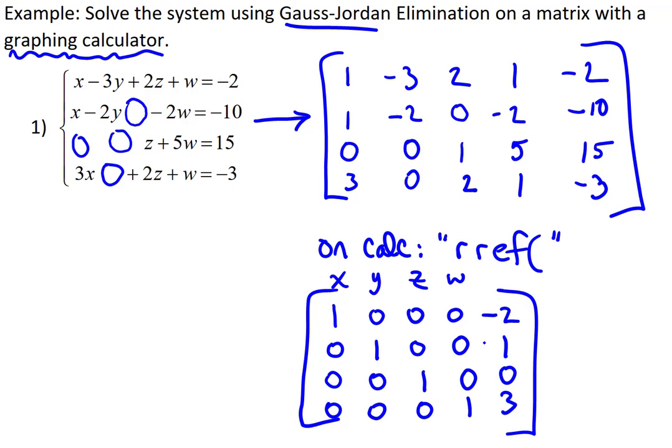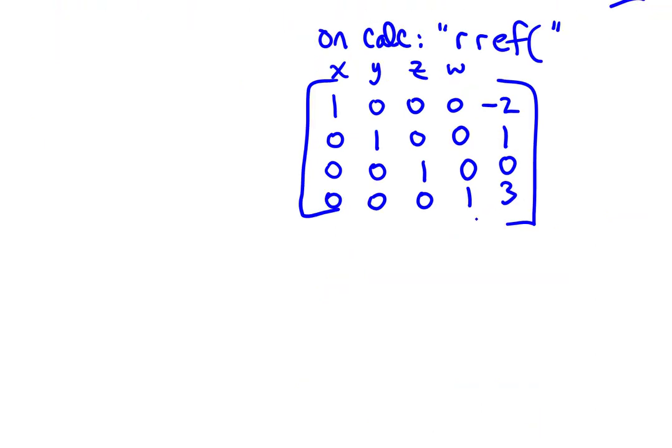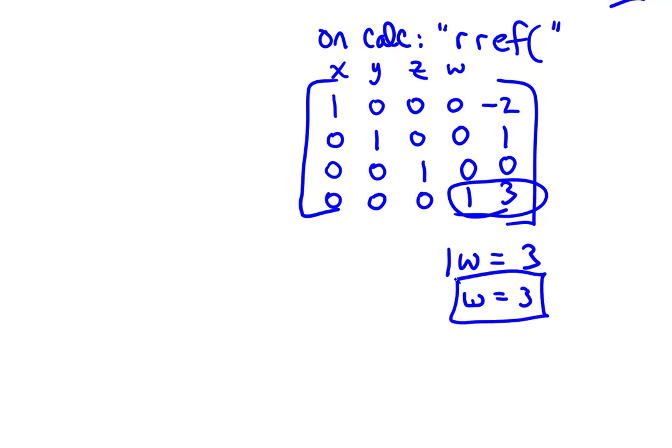Well, this is really going to help us interpret our result, which is an incredible amount of work done for us. If we could just recall for one second what this actually means, let's just pick on the fourth column where the w's were, where the last couple entries of our matrix are. It was just a 1, 3, the last two entries in the last row. What that really means is 1w equals 3, which, yes, is the same thing as w equals 3. It's giving us the direct solution immediately, without any extra solving to do, which we had to do when we used just the row echelon form with Gaussian elimination.